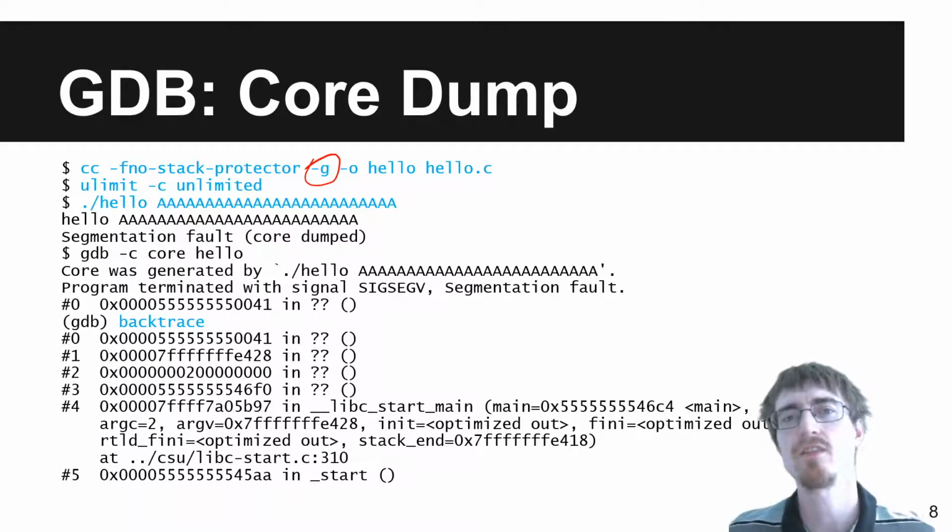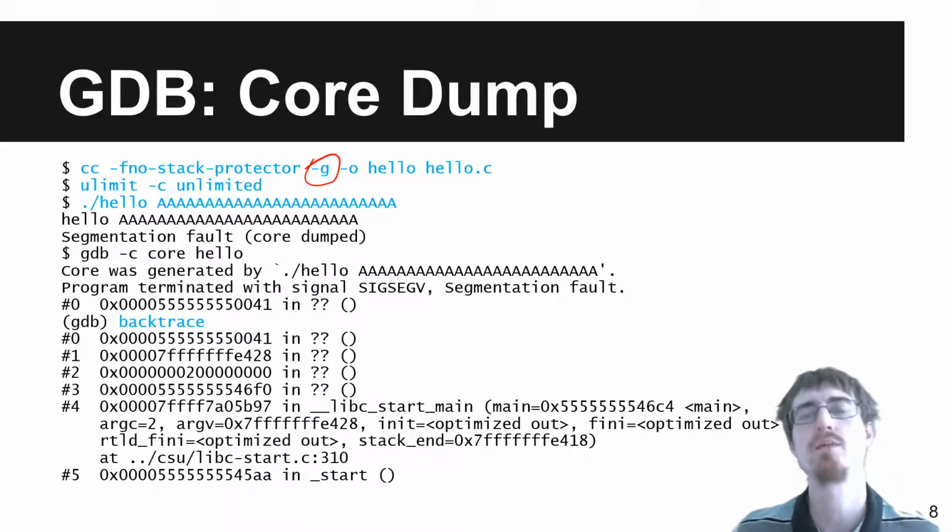The -g flag causes the compiler to include debug information, which, for example, tells GDB about the layout of the stack frames. This means that GDB will be able to help you, for example, tell you what all the variables in the current function are and what their values are. So if you add -g when compiling and linking, you get better debugging with GDB.